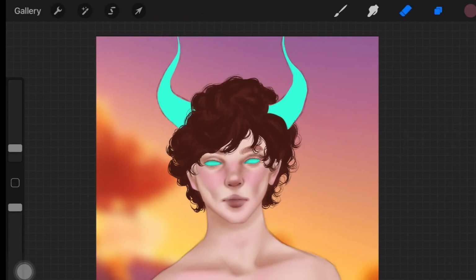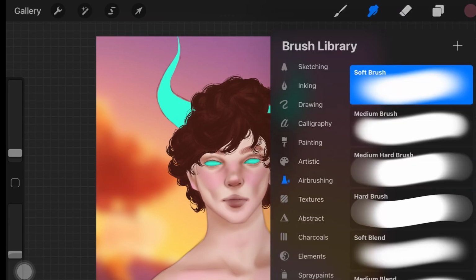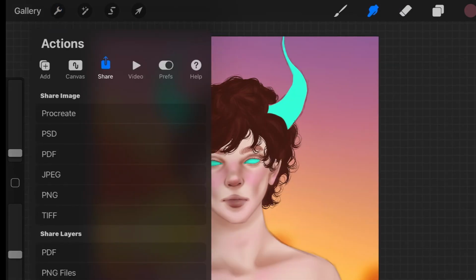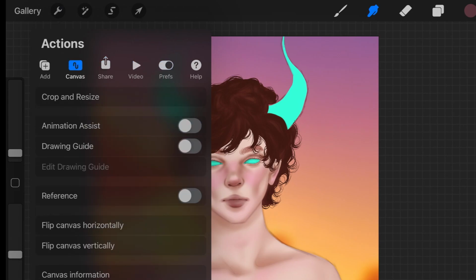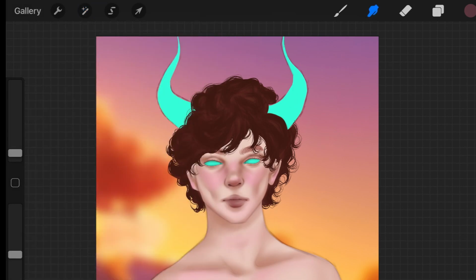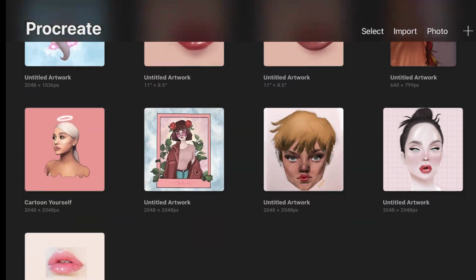Okay, so reason number two why it is the best app is because it's really user-friendly and really easy to use. Unlike other software, let's just compare it with Photoshop or Illustrator. Those are really complex to understand in one go, or maybe in a few days. You won't be able to understand those completely in a few days because there are a lot of tools, a lot of stuff going on in there. But in Procreate, it's really easy to understand.